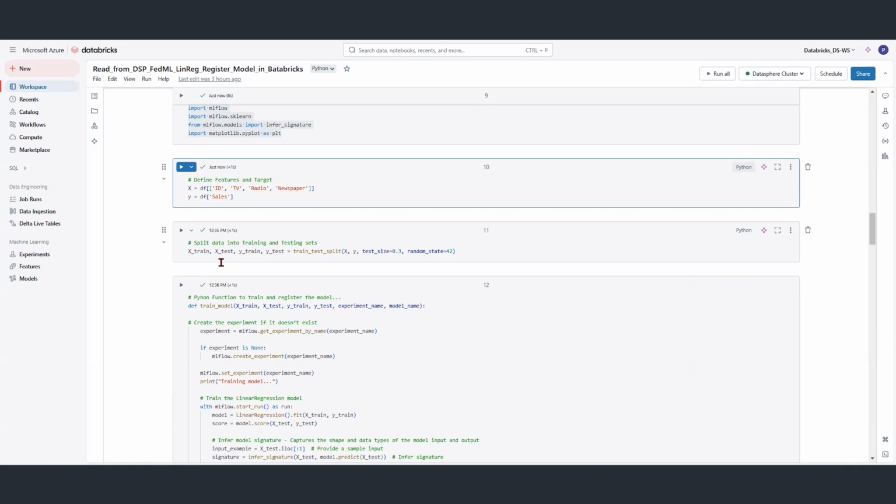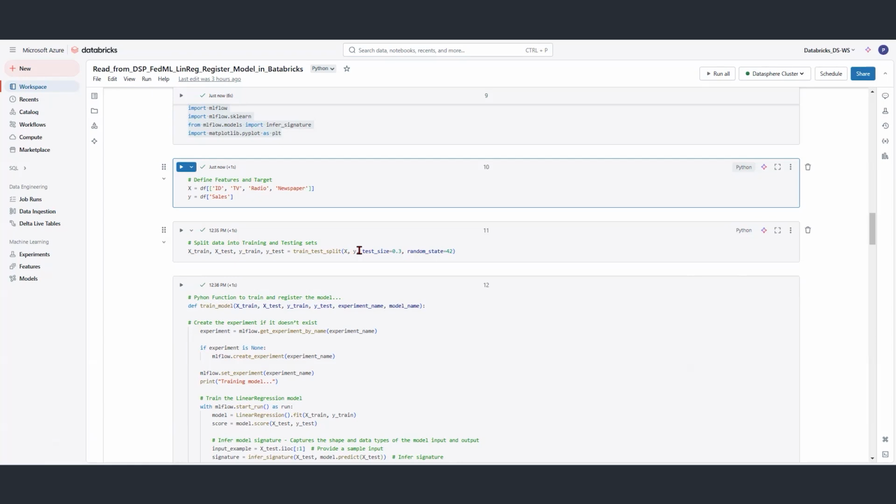X_train is 70% of the features, y_train is 70% of the target. X_test is 30% of the features that we're going to use to predict, and then compare with 30% of the target, y_test, with the predicted results to evaluate our machine learning model.